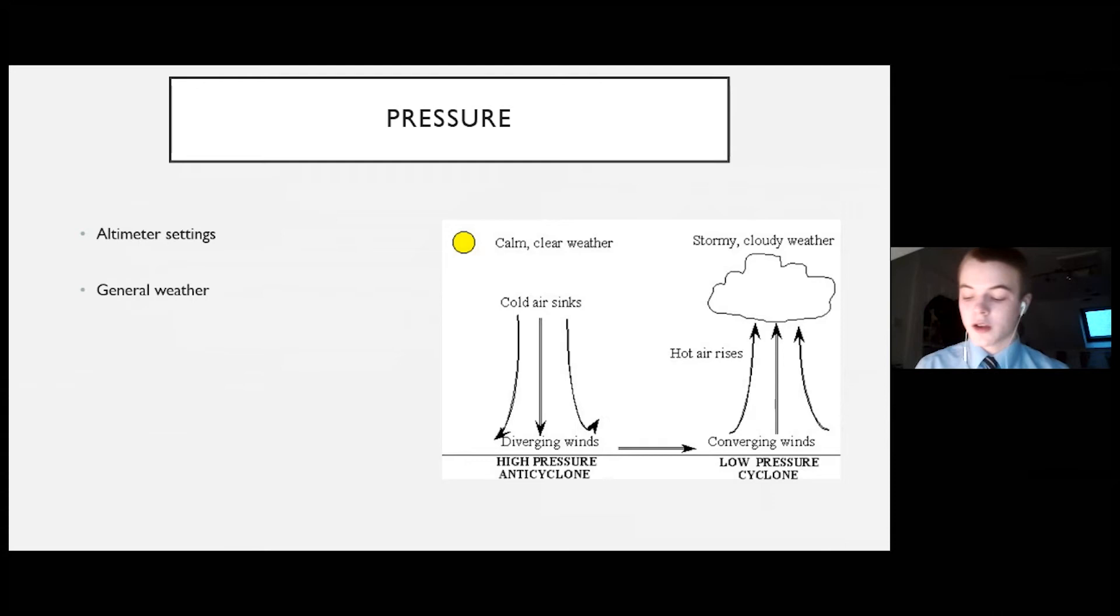Pressure must also be considered. Altimeter settings for commercial aircraft are defined by pressure in something known as flight levels. On a high pressure day, a flight level is higher than it would be on an average day. But on a low pressure day, when the pressure at sea level is lower, flight levels are at lower altitudes. This may cause them to overlap and intercept with other flight zones. In these zones may be flying lighter aircraft pilots, and it's the responsibility of these lighter aircraft pilots to prepare on a low pressure day to avoid these flight levels.